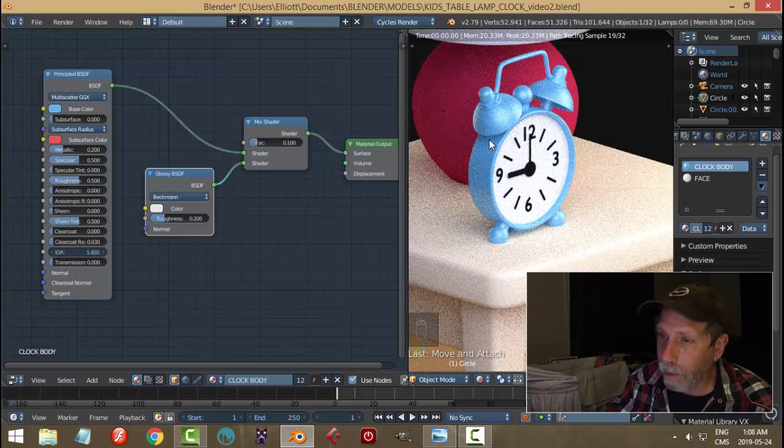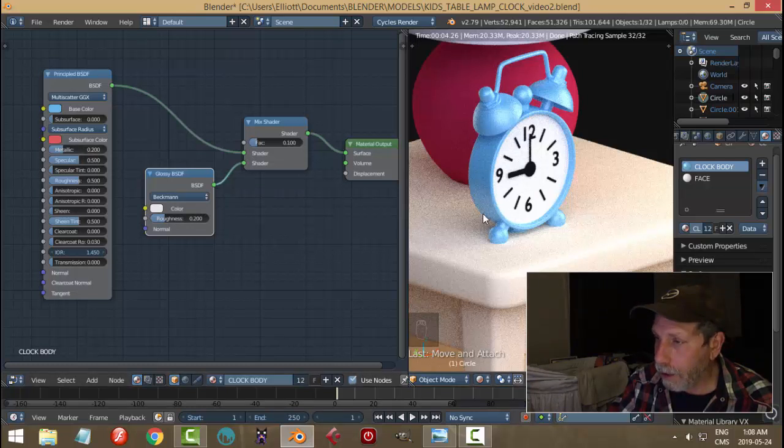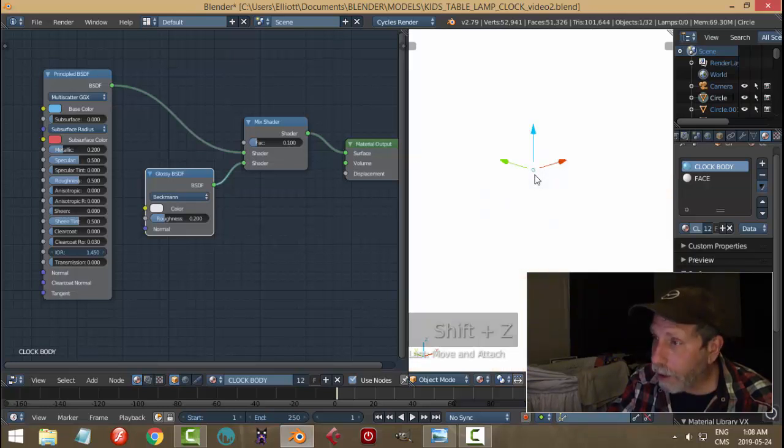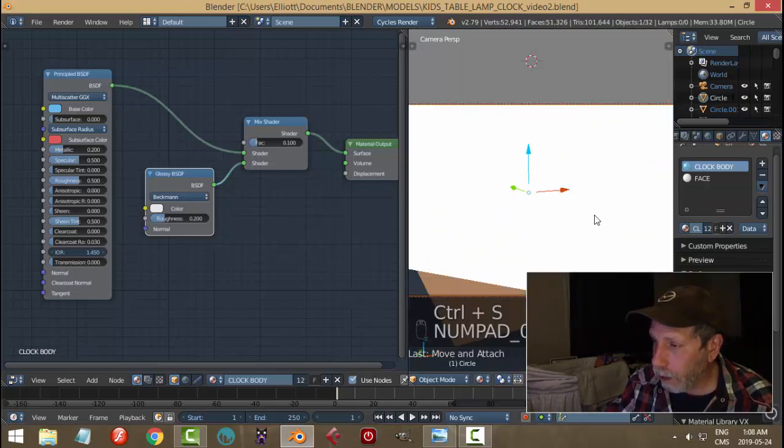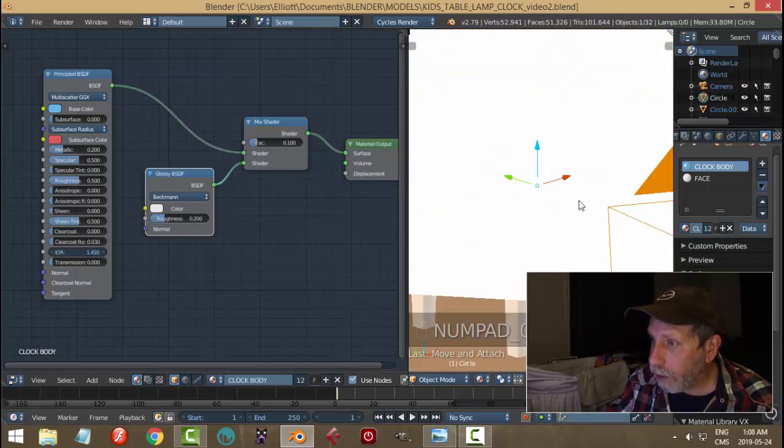Ah, that looks about right to me. 0.1. A little bit of this white gloss and this metallic and that. Now the watch face I've left is just a diffuse white. I think that's going to be okay for this one. Let's save our work and give it a camera view.